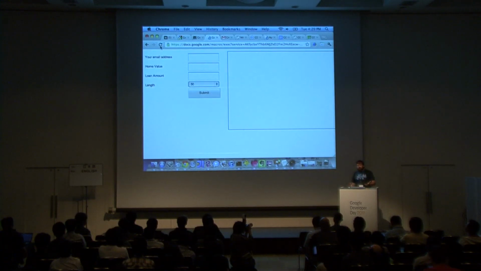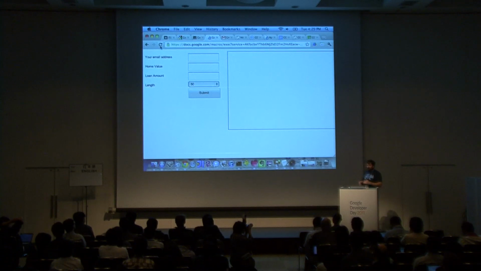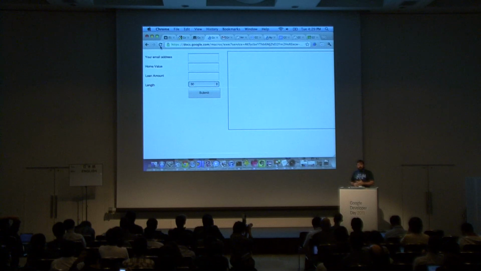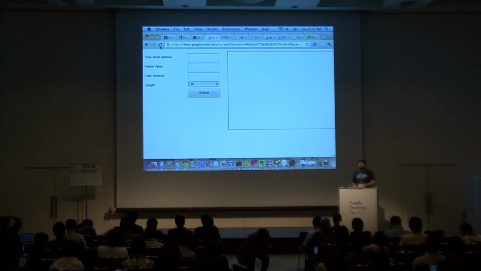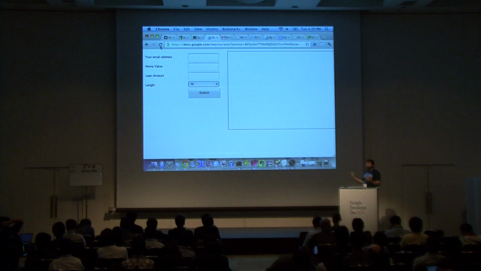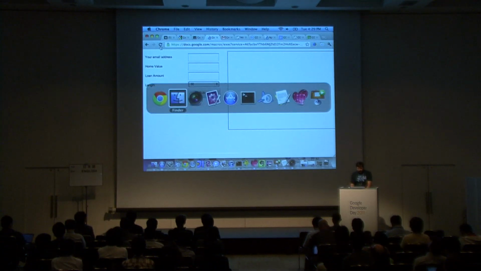If you don't want to use the UI builder, it is pretty glitchy. I will say that. There are a few workarounds you have to do. But if you don't want to use the drag and drop method of building UIs, there's actually a fairly low-level API that's very similar to the Google Web Toolkit API. It gives you a lot of different widgets that you can use, different layouts, and you can construct a UI and then publish it as a web service.